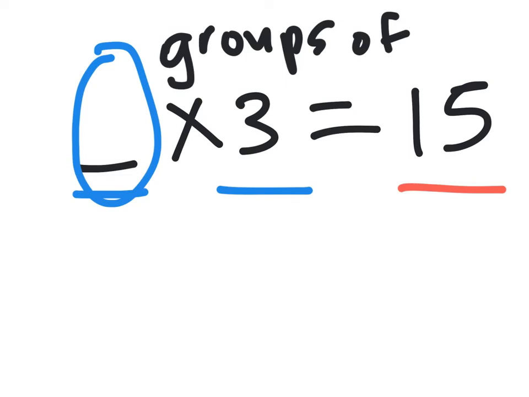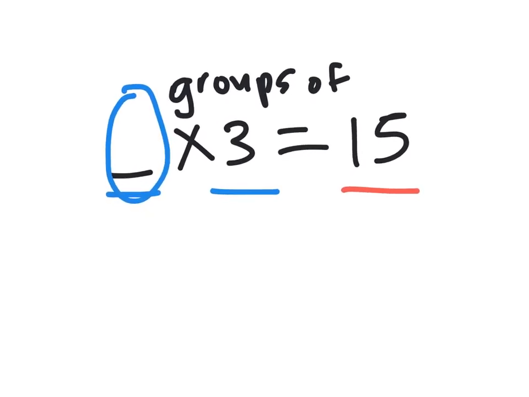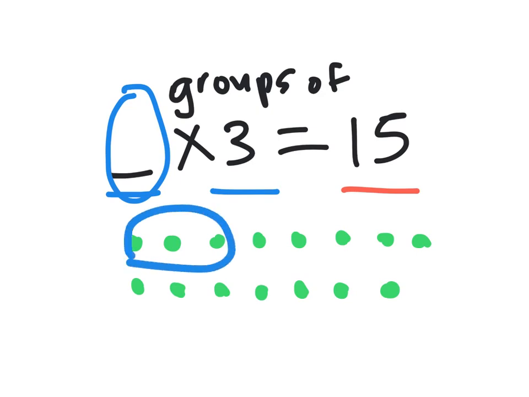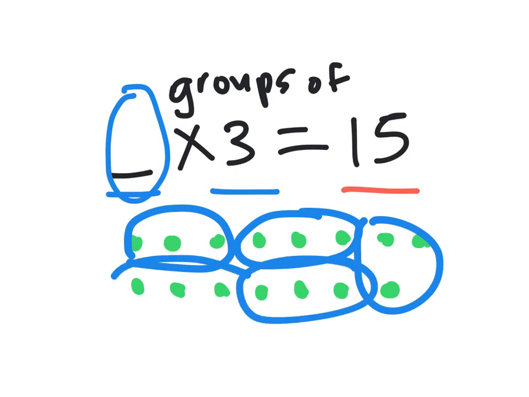So here, we are going to look at what we are missing. Since we're missing our first part, and there's 3 items in each group, we're going to draw out 3 items 15 times. So I'm going to count to 15 with 3 items. So 1, 2, 3, 4, 5, 6, 7, 8, 9, 10, 11, 12, 13, 14, 15. But we know there can only be 3 in each group. So we're going to circle 3 each. So 3, 3, 3, 3, 3.